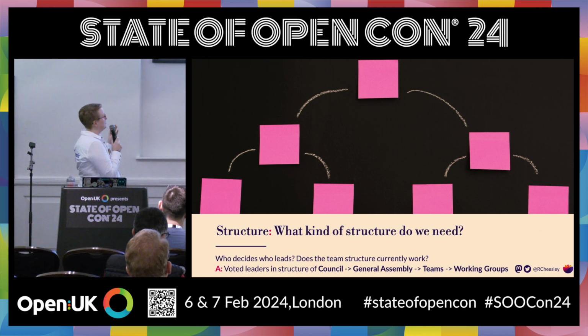We didn't have a level between the council and the teams. So we didn't have that level in the middle where the community could actually be involved in decision making, and then that decision making is voted on, and then the council enacts the decisions of the members. So we didn't have that. That came from inspiration from Decidim, who have a General Assembly.